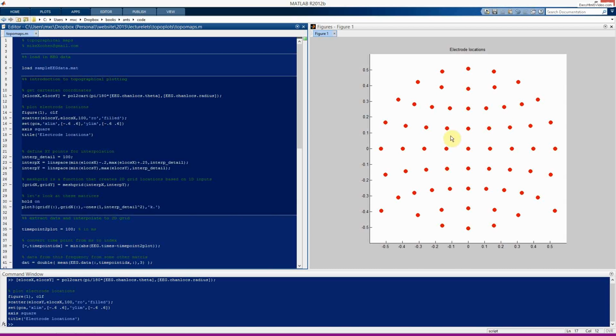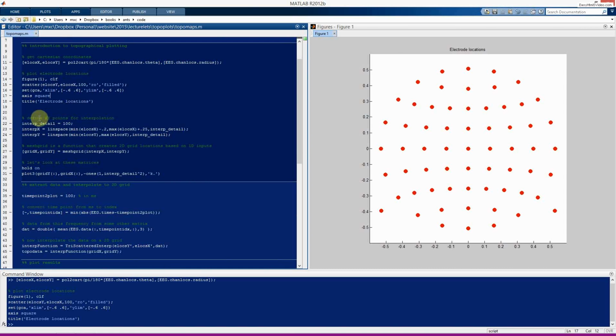This is very similar to what I showed in the slides, except that in the slides that was produced from an EEGLAB toolbox function that basically just plots these electrodes plus adds some circles for the head and the ears and the nose and so on. But this is just the electrode locations. What we are going to do next is define points on this XY plane where we want to interpolate the data.